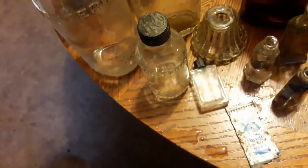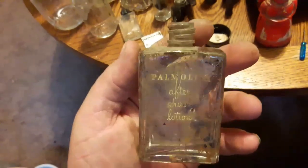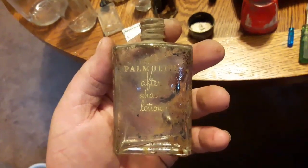I found a marble to lead me to that spot, and I didn't find much. I added a few in here, but I did find a medium size and then a larger size. I don't have a Listerine bottle, but I want more marbles. I love the marbles, and I found one marble, and guess what? I said I'm gonna put it somewhere where I can't lose it, and guess what I did? I lost it. All right, did anybody know that men's aftershave was at one time made by Palmolive?